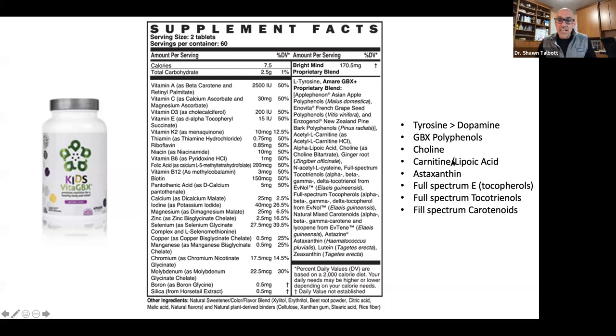We have carnitine and lipoic acid, which for old guys like me, I would look at and I would say, oh, really good anti-aging kinds of nutrients to get my cells to be metabolically competent, right? To be able to do their metabolism at the right level. And that's really important when we're talking about brain metabolism. But it's also important for growing brains and teenage brains and any brain that wants to do appropriate metabolism.